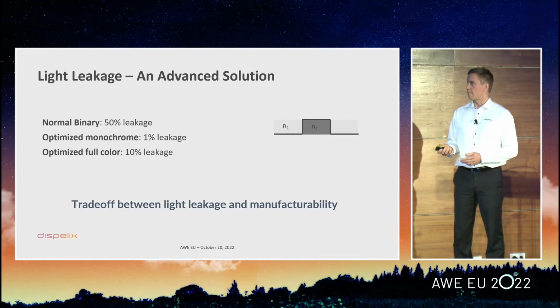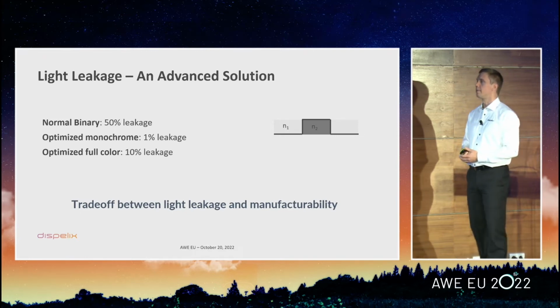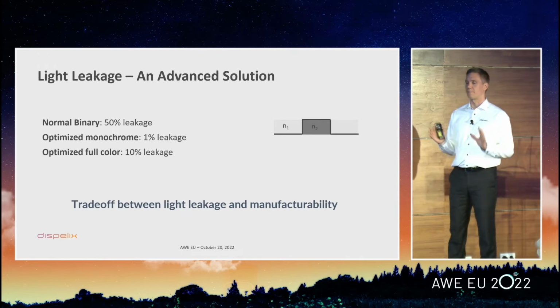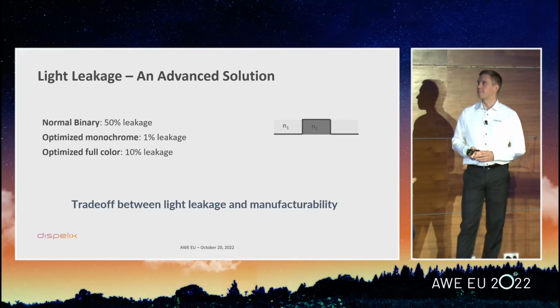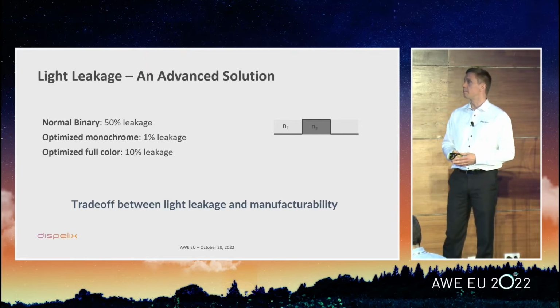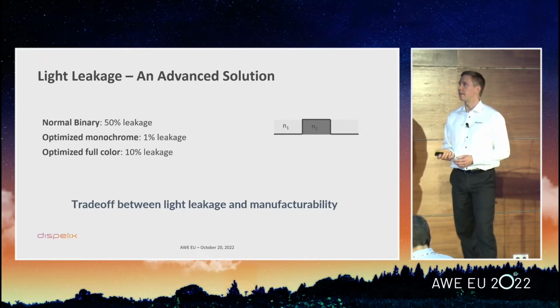This is, however, a challenge we are currently working on. So it is quite a bit more complex than this simpler stuff. So there are trade-offs between light leakage performance and manufacturability, or let's say in general the solution complexity. But I think this is the way forward and what people want to see in the industry and what we are really working on and finding the solution.